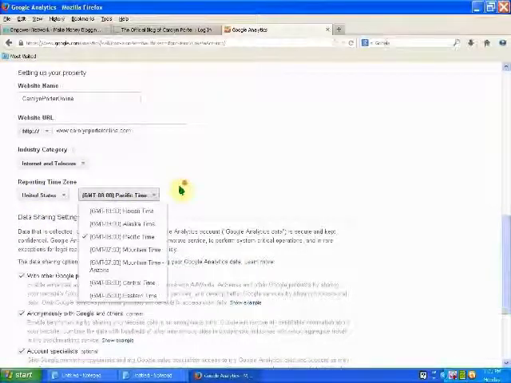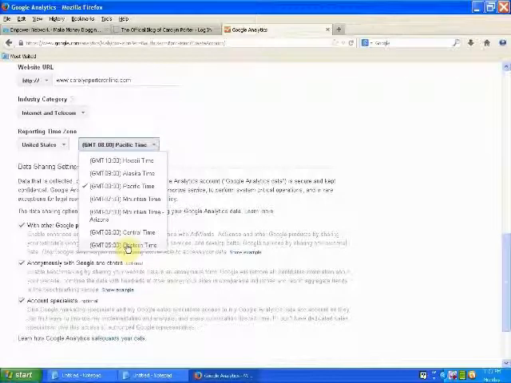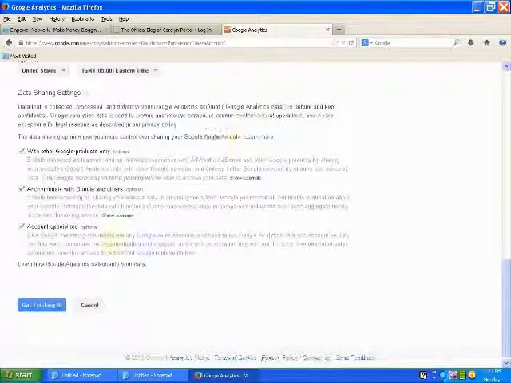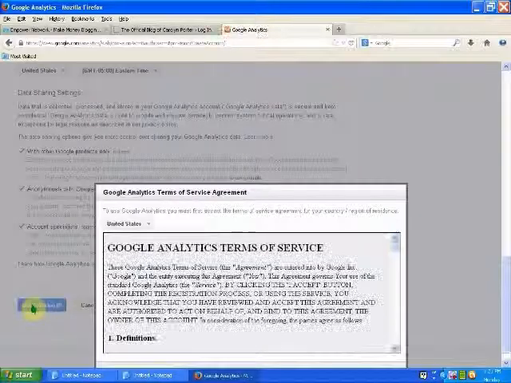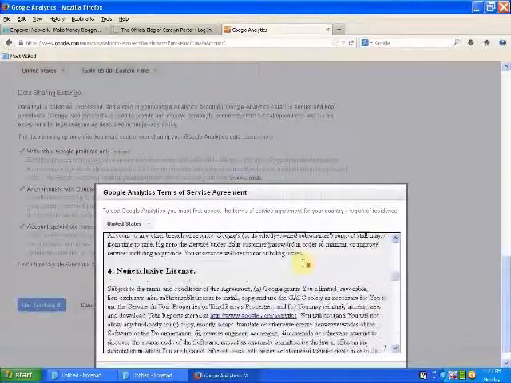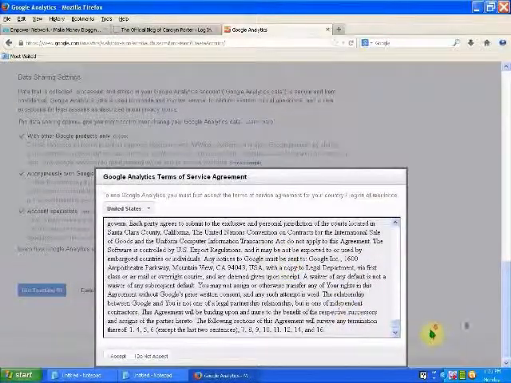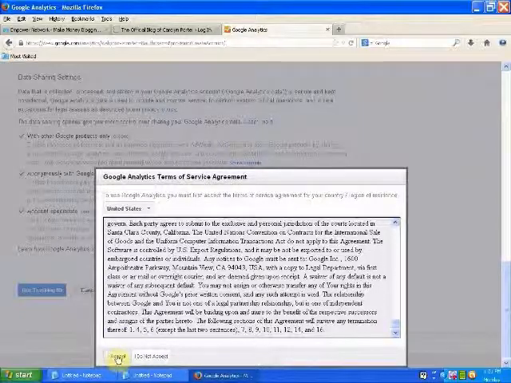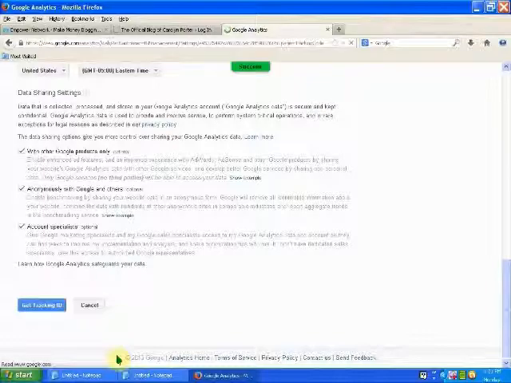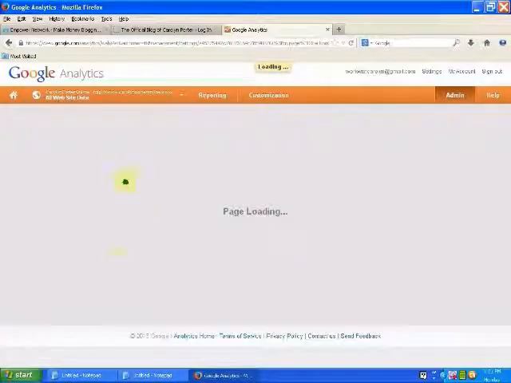And I am on Eastern Standard Time, so just check whatever your time is, and it'll be time based on your country. And then you get a tracking code. Now you've got to go all through this to make sure that Google sees that you've read through it. I've been through this before, so you might want to read it to see what they're saying. But it's a typical Google terms and agreement. And click it, and here it is, success.